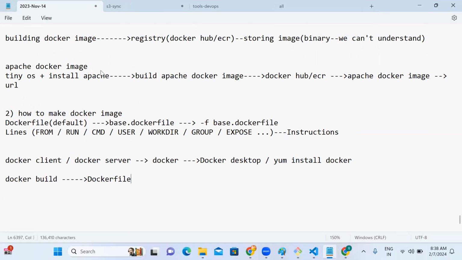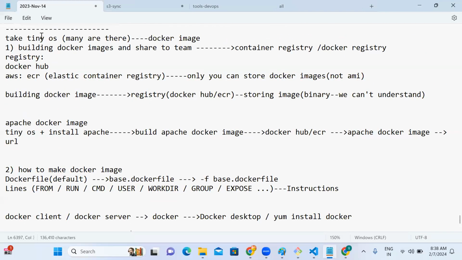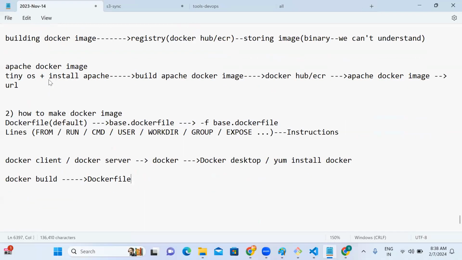So I told you already, one of your jobs is building the Docker image and also writing the Dockerfile. That is your job, the DevOps job, writing the Dockerfile. We will write the Dockerfile, we will build the image, some base image, and we will give it to the teams. The teams can alter it in their own format.